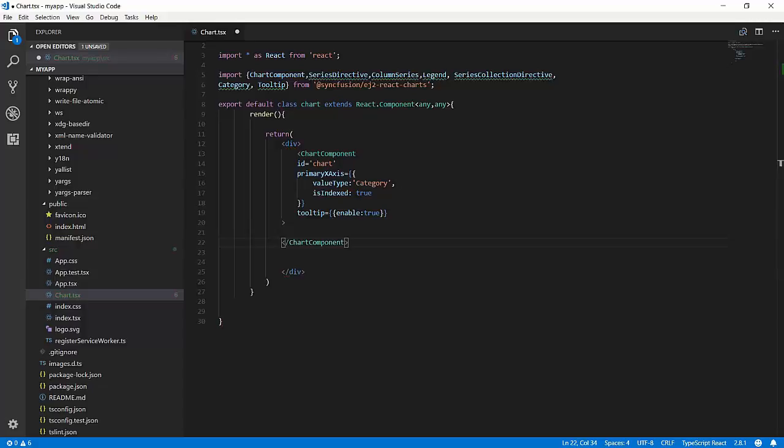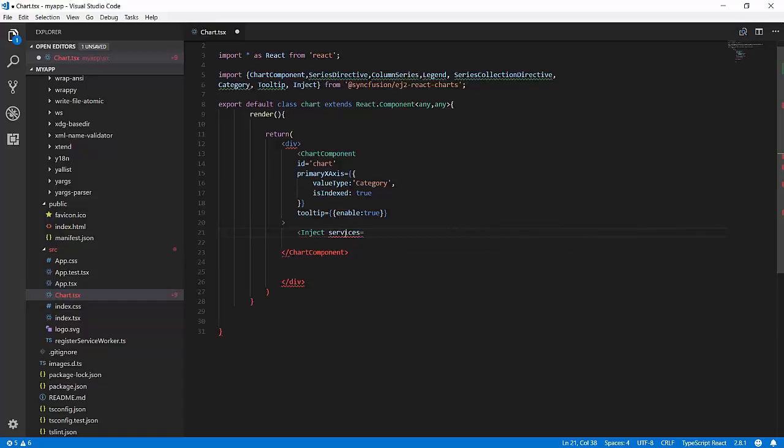Now we have the chart component. The chart component is here. Very cool, but it doesn't do anything yet. It doesn't know about anything yet. So into that chart, we're going to inject our stuff. So we're going to inject our services into this chart. Yeah, that's what we're going to do. And we're going to inject services.